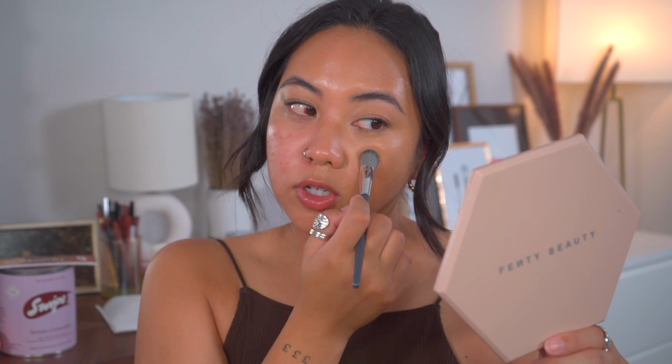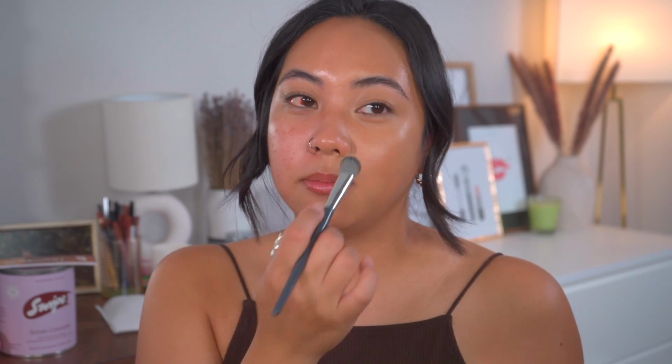It's virtually gone. I'm sure that once I put other cream products on there, it's gonna kind of change the coverage of it, but really impressive that that much concealer, or that little concealer I should say, can really cover up my problem areas like that.